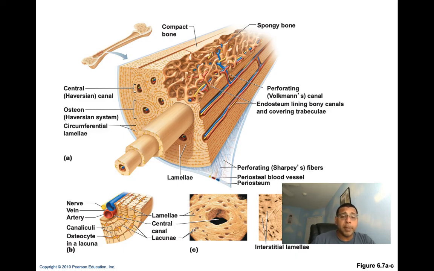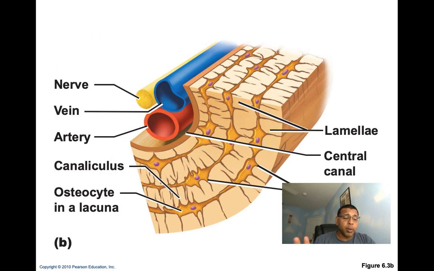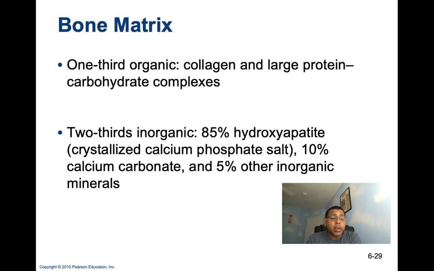Next, then we have spongy bone. When we talk spongy bone, we've seen everything in relation to it, so make sure you review that and you've got everything down in relation to spongy bone. Let's talk then about the chemical composition of bone. So let's look at bone from a chemical perspective.